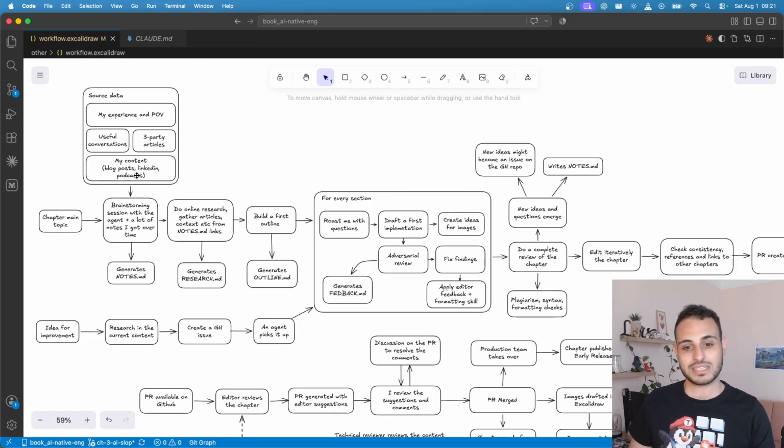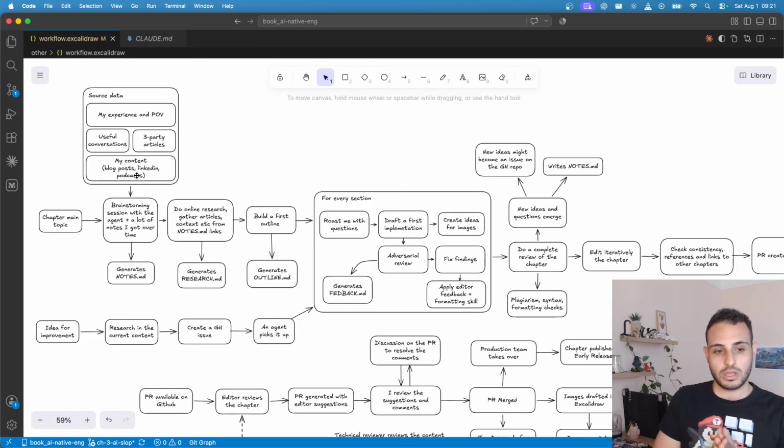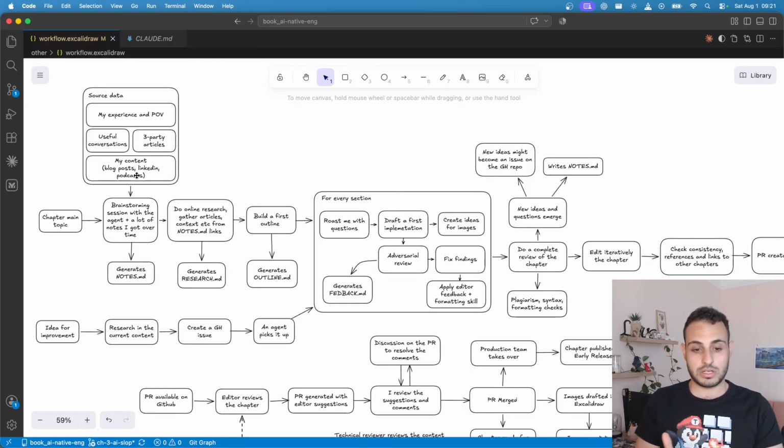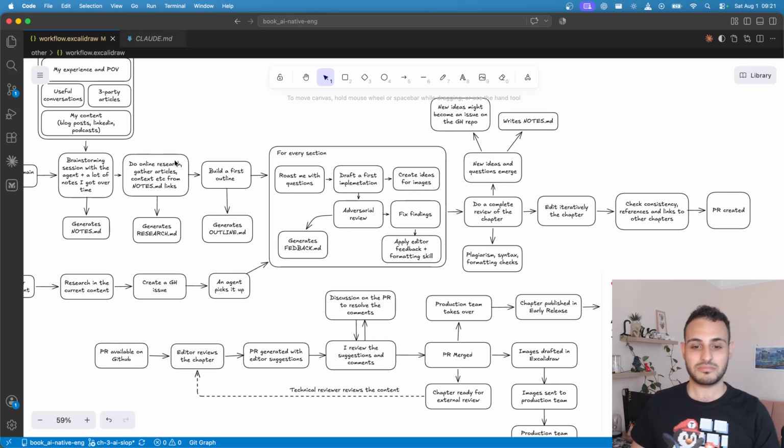So far, my experience following this workflow is great. I'm going to be honest, it's very good. The workflow changed a couple of times, of course, as I'm learning, because this is to me a very nice learning experience. One thing which I wasn't expecting is how much effort all this is.